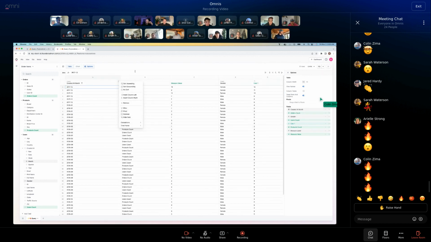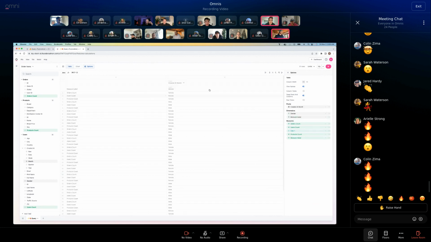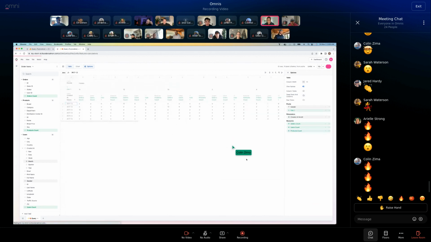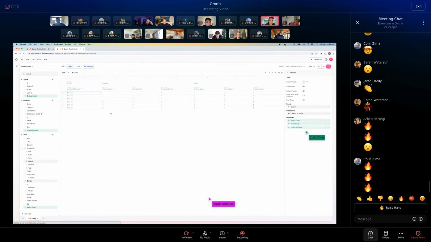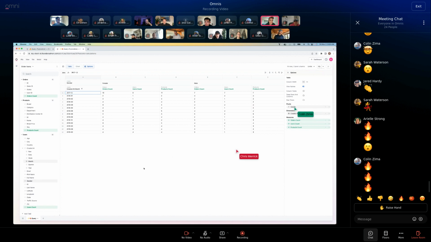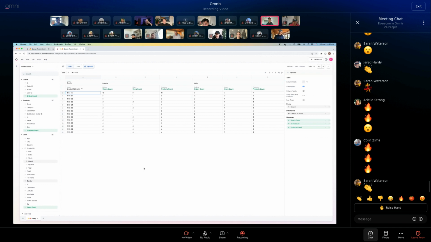What would be nice here is if we kept measure values on the pivot, and then you could do the exact same swapping that we just did. Maybe that's too complex, but that would give you complete dynamicism. Yeah, I think we want that there.